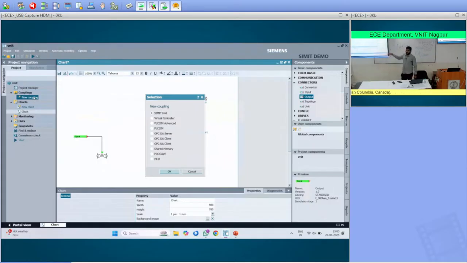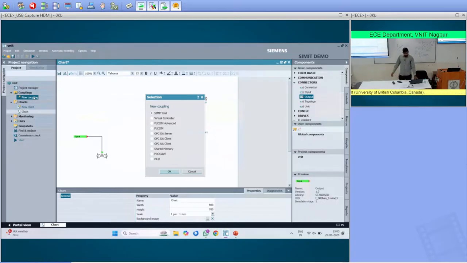If you want to use a real controller, we have OPC UA, DA, and the real SIMIT Unit. Through that we can connect all the data and do the simulation in SIMIT itself. There is no need to go for real hardware to test any ideas you have implemented in your controllers. We can test that here too.